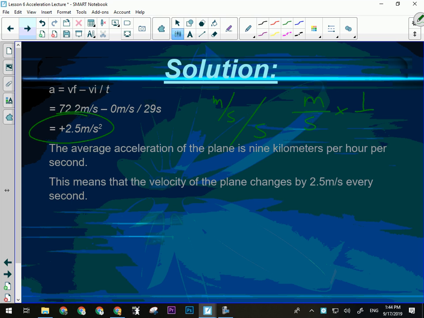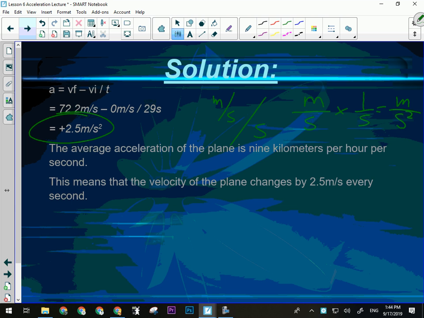So, I reciprocate and multiply. That's how I say it, because it doesn't sound creepy. Meters times 1 is meters, seconds times seconds, seconds squared. That's where we get those units from. Meters per second per second. Everybody okay with that?